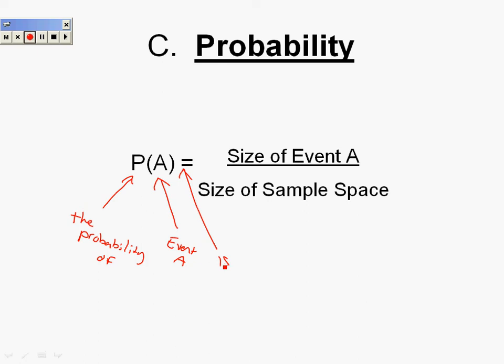So let me give you an example without a bunch of letters and fancy language. Let's just say hypothetically there's 13 girls in class, 40 students total. That's not correct. I'm just making up numbers. The probability that you're a girl is, what's the size of the event that you're a girl? 13. Over the size of the sample space, which is the total number of students, is 40. So the probability is 13 out of 40. Okay? That's all it's saying. Just fancy language. That's all it is.